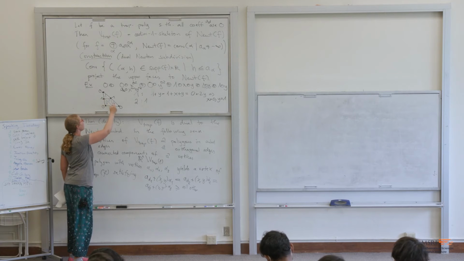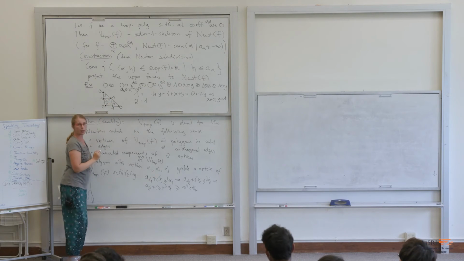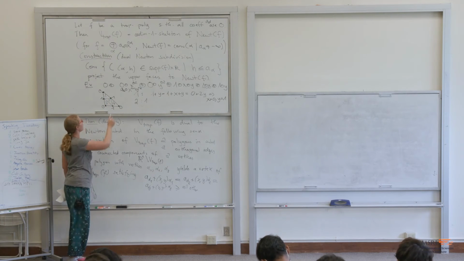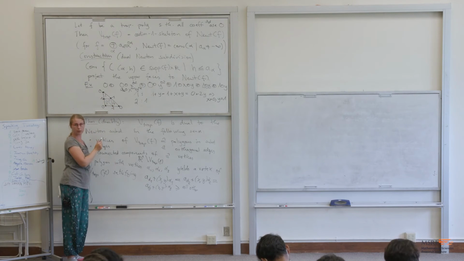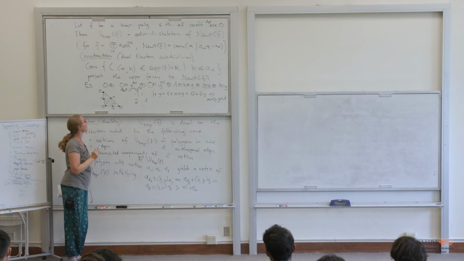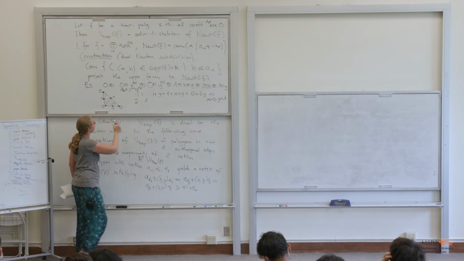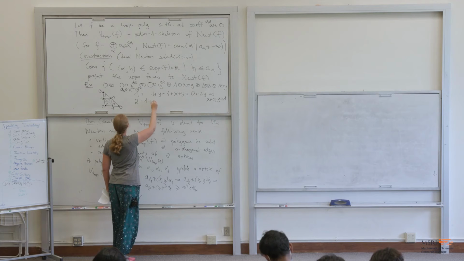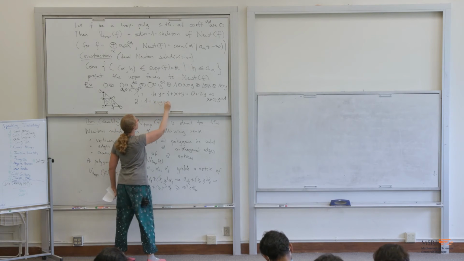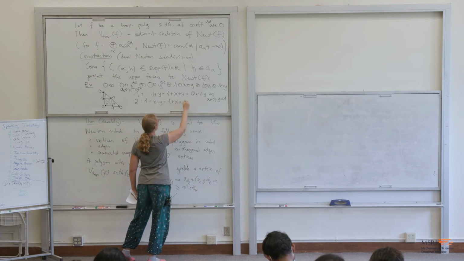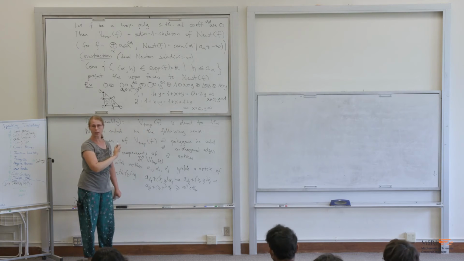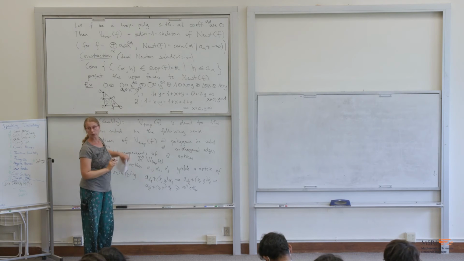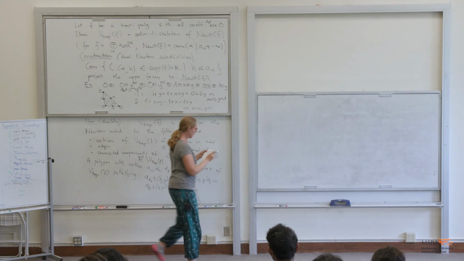So the second one, we have 3 vertices. They have 3 exponent vectors, which are 1, 0, 0, 1, and 1, 1. These are my 3 alphas. The coefficients are always 1. So I have 1 plus x plus y equal 1 plus x equal 1 plus y. And that means x is 0, y is 0. Okay, now I think this is getting boring. You could do it for polygon 3 and 4. You don't need me to do it.